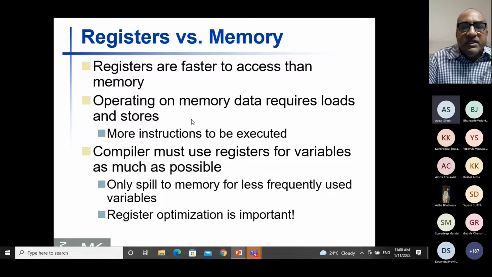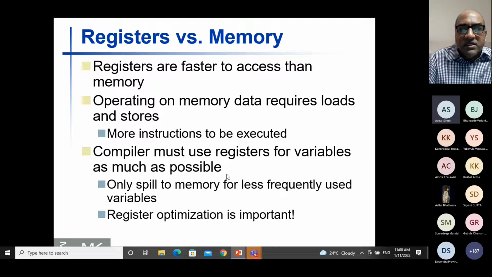An arithmetic operation that involves a memory operand is split into two instructions, or sometimes three, depending on how many memory operands there were. If the instruction contains three memory operands, then some more additional instructions are required. And the compiler must use registers for variables as much as possible.